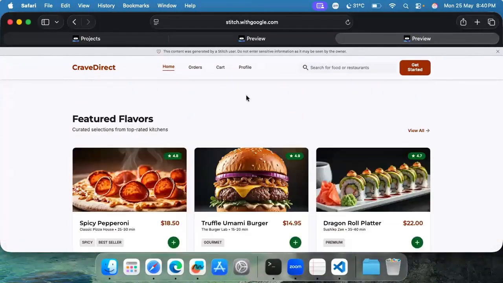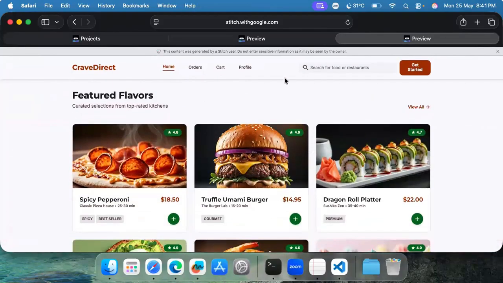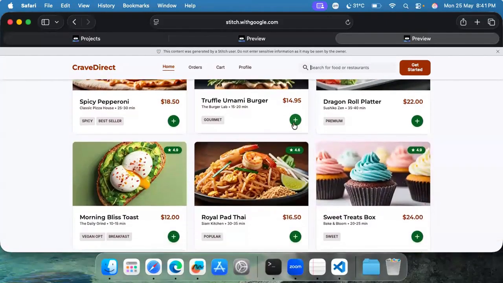And not just creating the interface, we should be able to make it work. That means when I click here and search, it should display only those. Filtering, sorting, searching. And when I click on add to cart, it should be added. It should show my cart details. All this we are going to design now. We are going to build this.